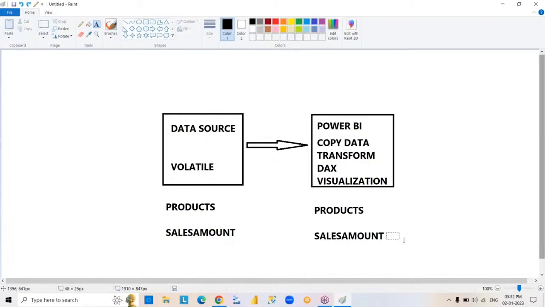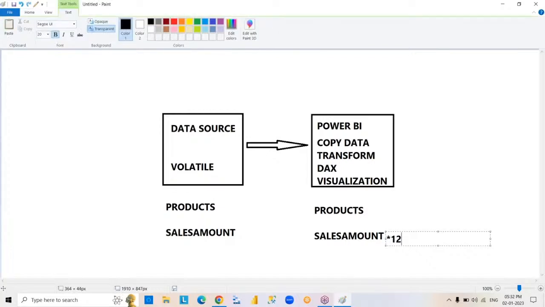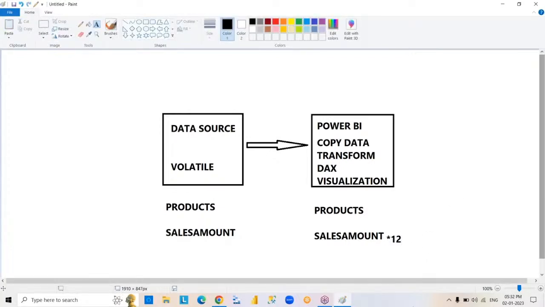But for your report, you need yearly sales amount. Sales amount into 12. You are doing some calculation here. What's the calculation? Sales amount into 12. Because you need annual sales amount to create report. You don't have annual sales amount in our environment. You have only monthly sales amount.